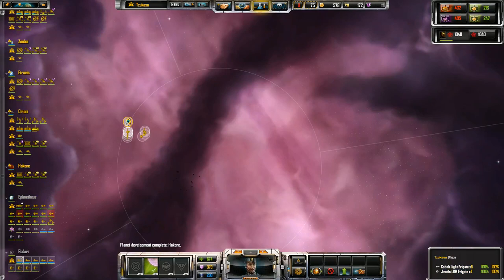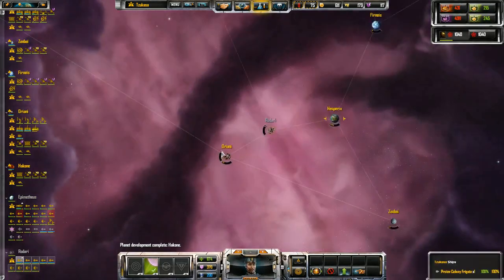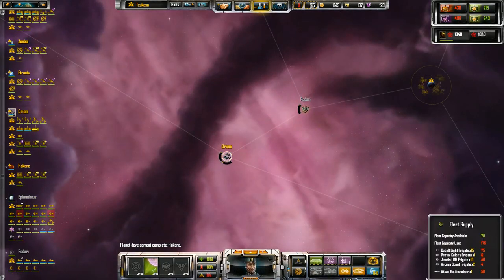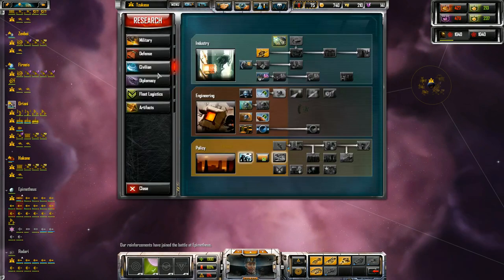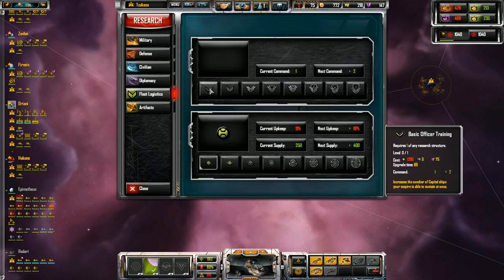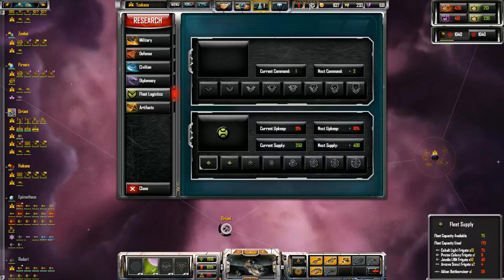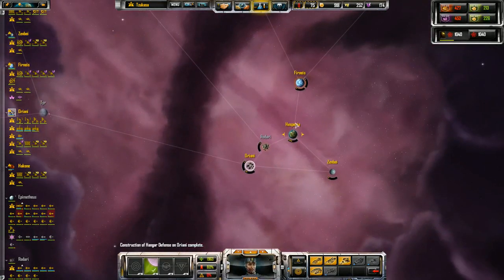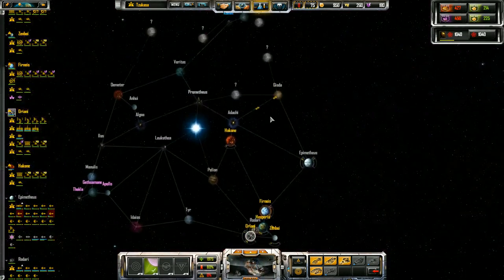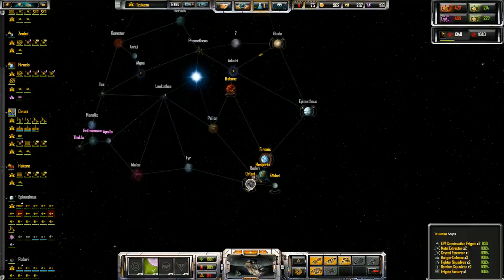What now? Our second fleet's getting built up there. That's good. Quite a bit more fleet supply there. And build a... You know what? Building another capital ship might be a good thing. I've got enough fleet supply to do it. Structure complete. Yeah, I think I do need a capital ship down here for defensive purposes. Build me a battleship, maybe.